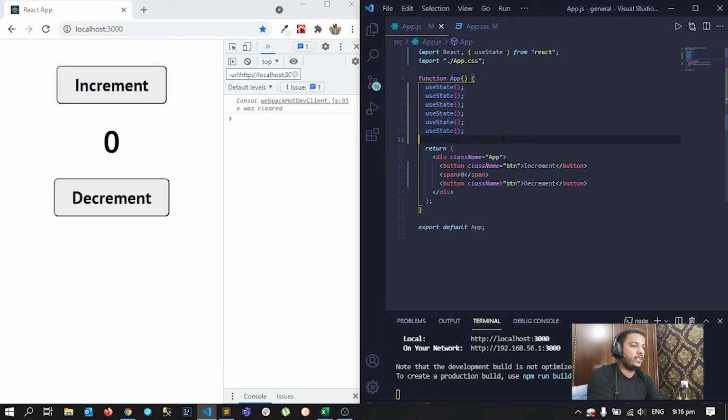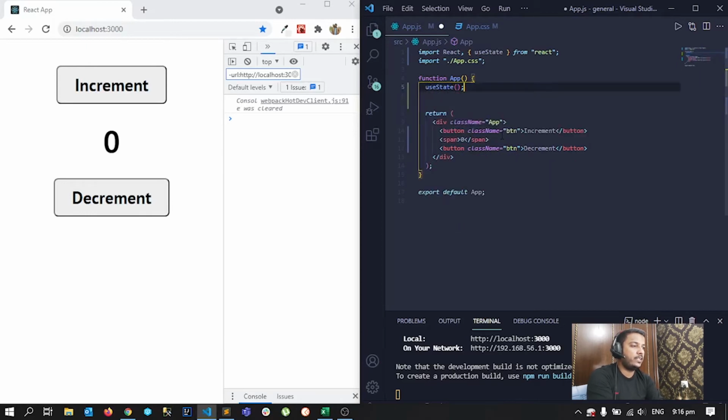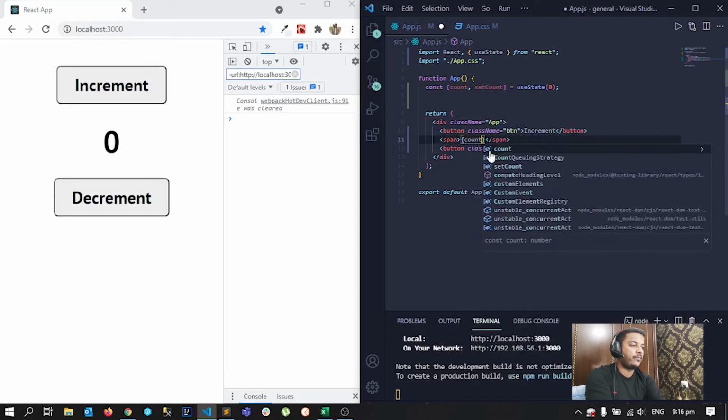Another thing that is very interesting to see that I would like to mention here is, let's go back to our previous example: count, setCount, useState, and set this to 0. And let's again use our count variable here.